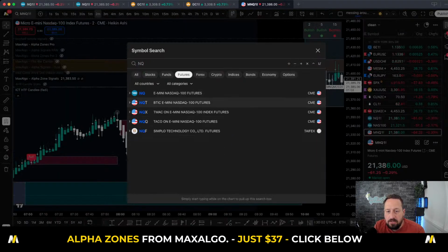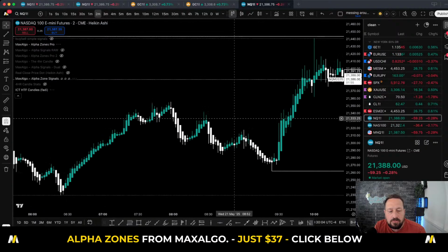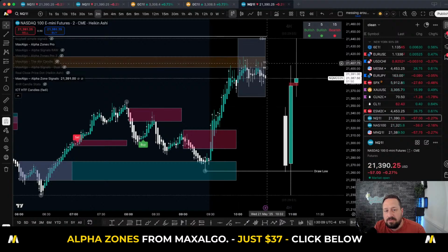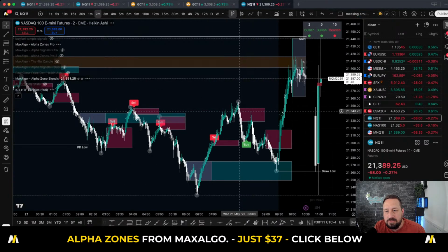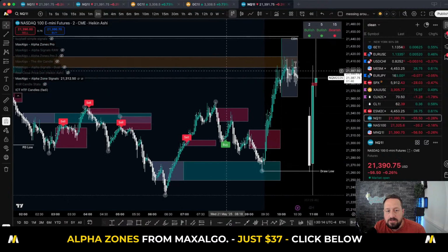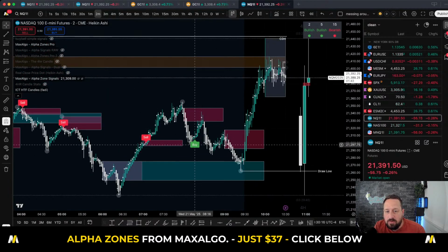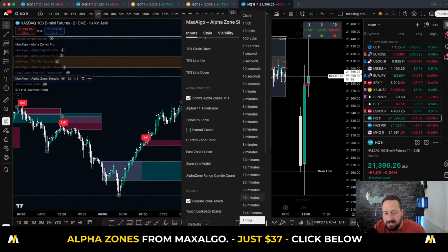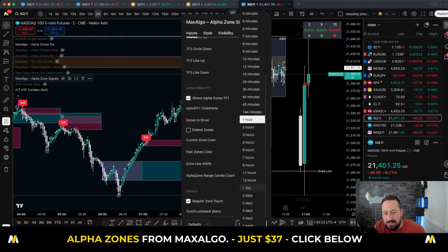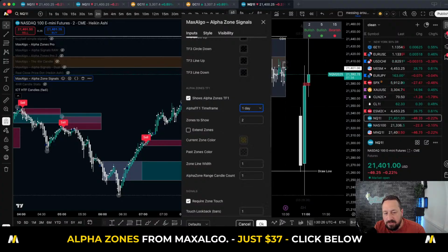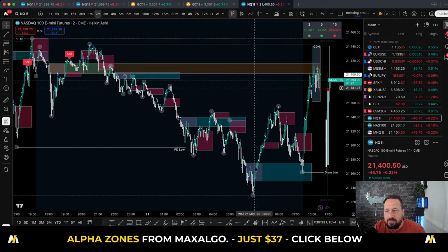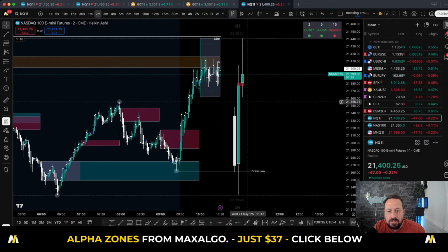I want to be on NQ. So it still can't get above that high, still can't get above that daily level, right? Nice rejection. Say, for example, I wanted signals out of the daily level. Then I would go in and say I'm only going to trade from the daily, so I want to select daily as my time frame. Now I'm using the current day, and I'm only going to take trades out of the daily level.